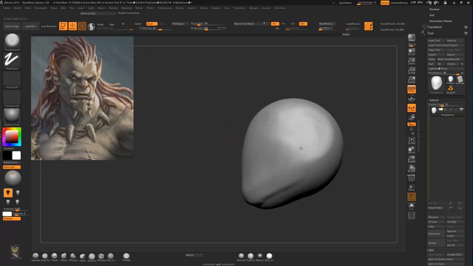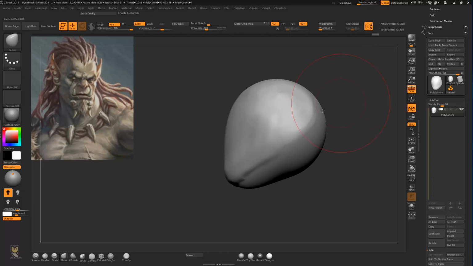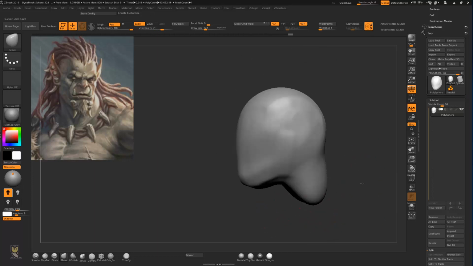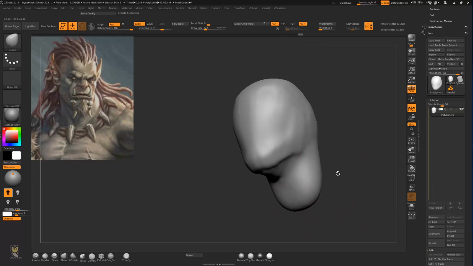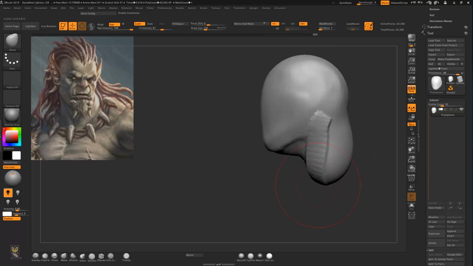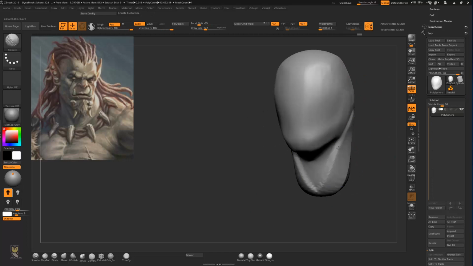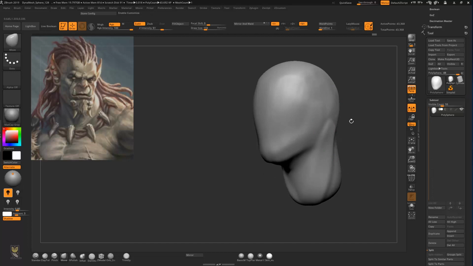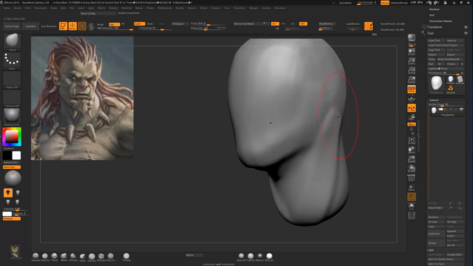The only brush that works, in my experience with this spotlight, is the move brush. So you can be deceived: when you put the spotlight and use only the move brush for a while, you will forget that you have to turn off spotlight projection, and suddenly you will notice that none of your brushes work, and you will be like, okay, so what happened now?